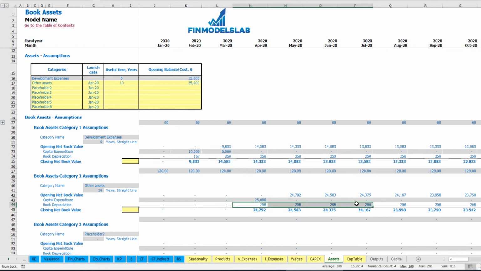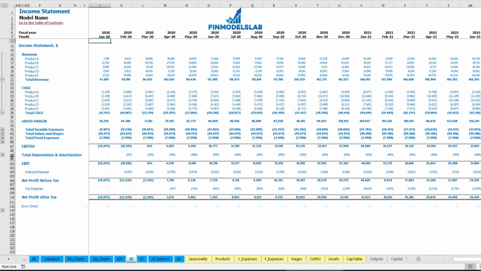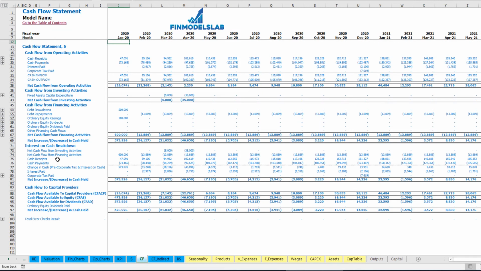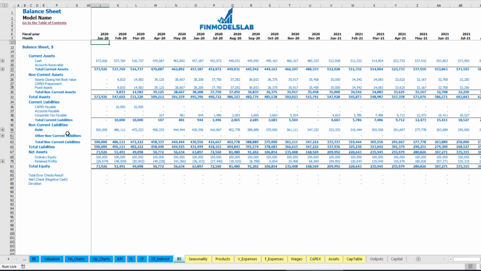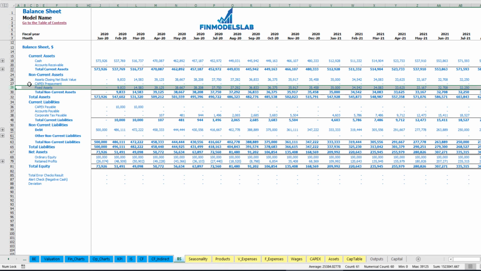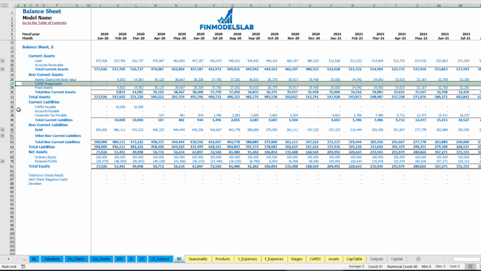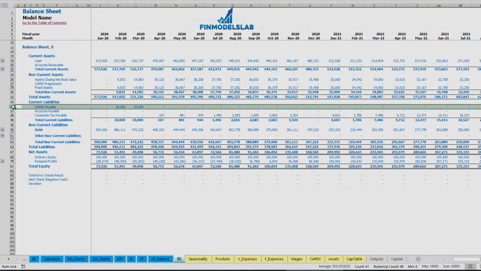You may see book depreciation by months for these amounts, and you may see closing net book value. The total amount of depreciation you may find in income statement. On the cash flow, you may find cash flow from investing activities for these assets, and on the balance sheet you may find fixed assets amount under non-current assets and CAPEX prepayment and CAPEX payables as well.